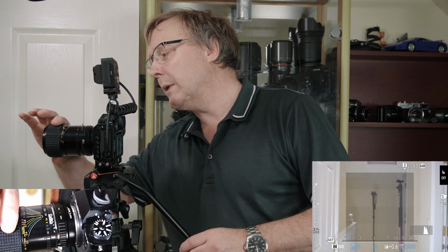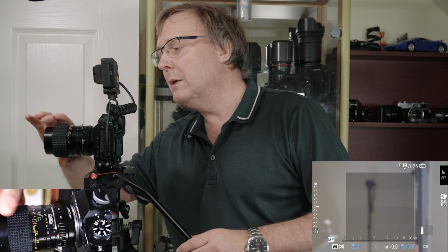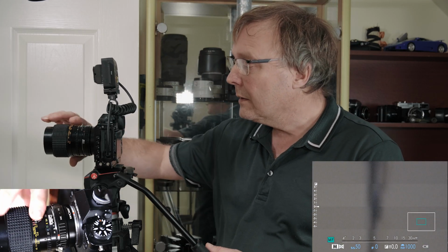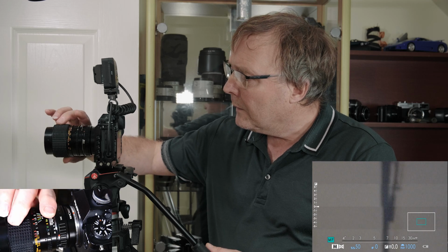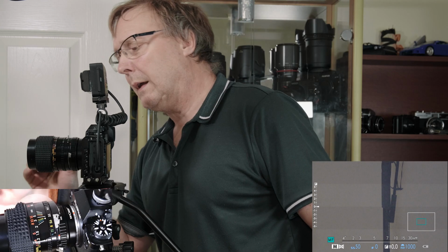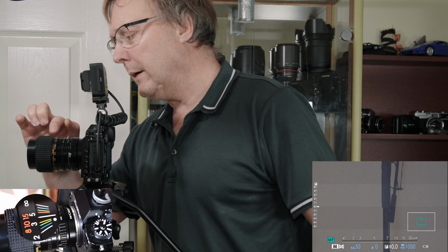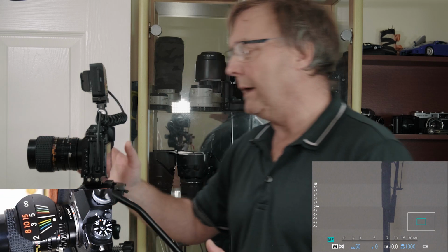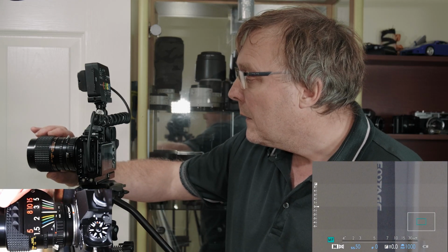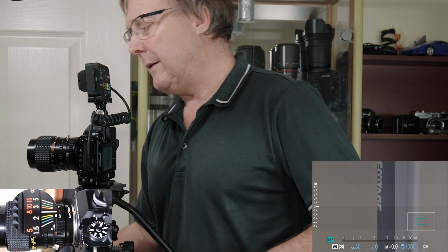I've got a zoom on, which is a 70 to 28. We'll do it at 55mm. Keep it reasonably the same. Do exactly the same test. So we'll zoom in. And on the 12-foot one we're on about 15 feet. So we'll come to this one. On the 6-foot one we're on about 8 feet.